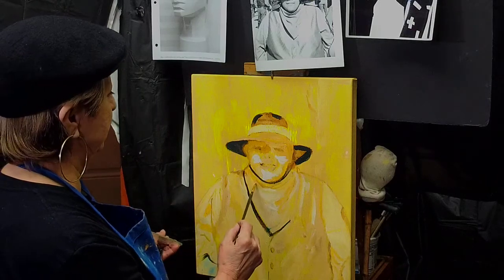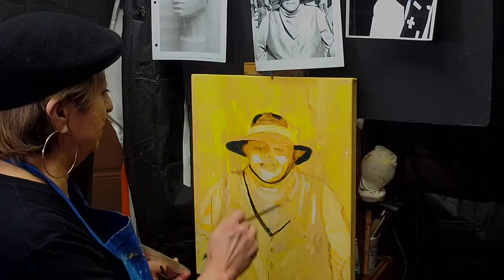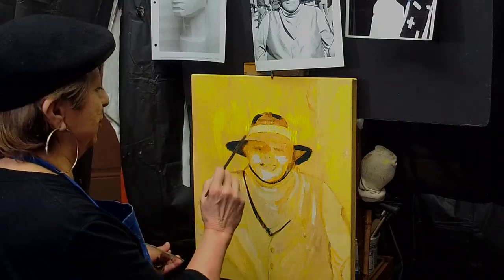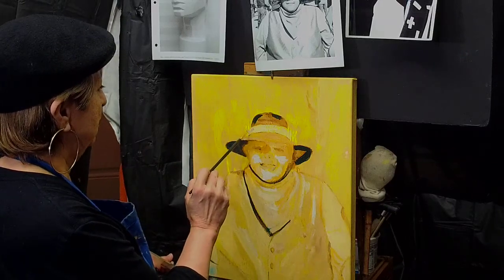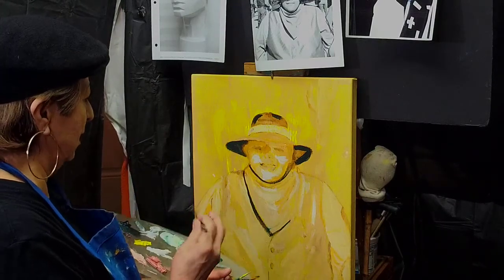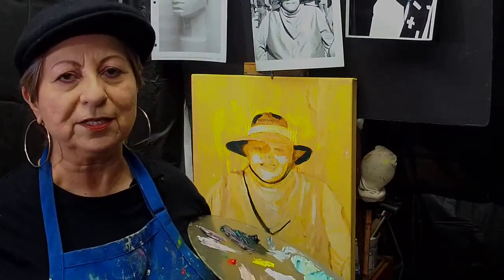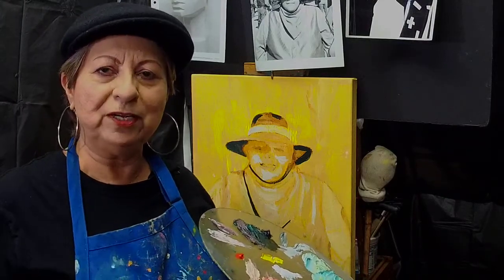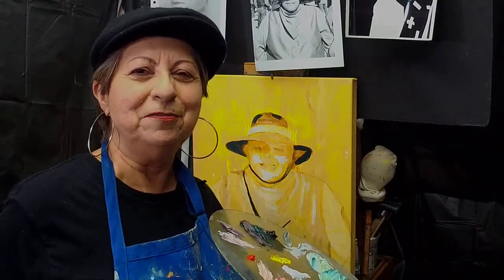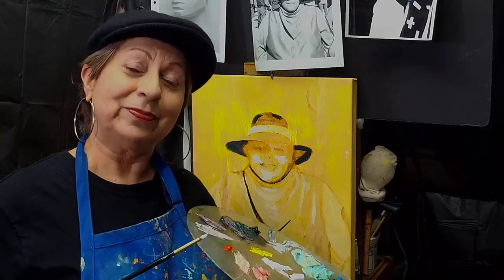Right around here underneath the cheek it kind of goes around the cheek, and then the chin too — the chin sticks out, so the chin is going to be very light, not just on this cowboy but on everybody. There are some bright areas coming down, so I'm following my outline. On the hat band it's just a little bit darker — it was way too dark so I go back in and grab some white to make sure I'm getting the right values. It should blend in like butter on bread.